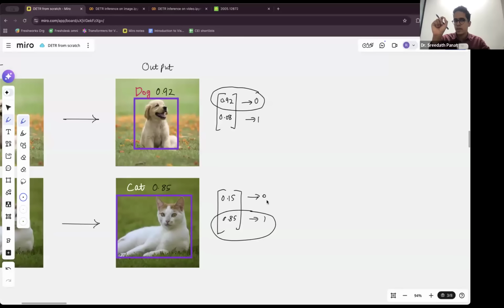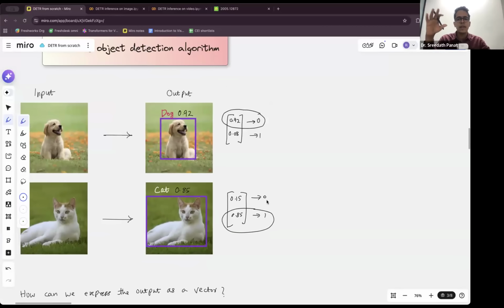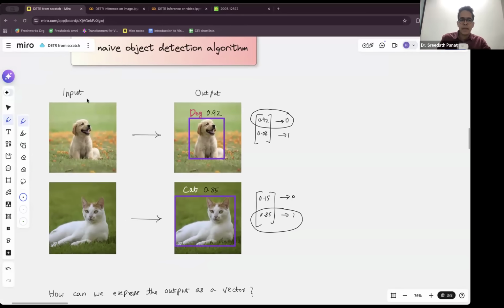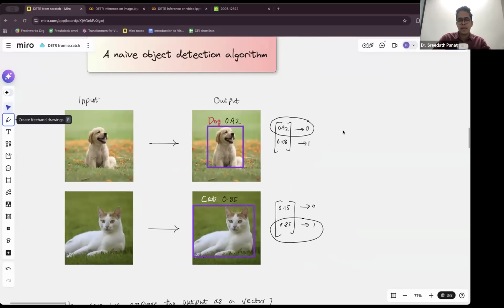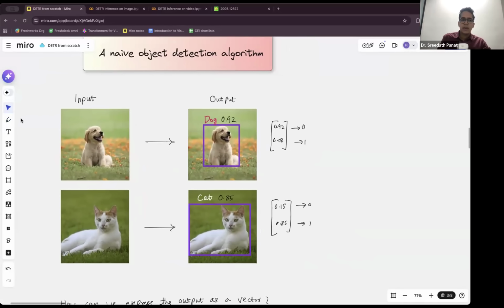So essentially, think about it. You have some neural network, ignore whether it's a convolutional neural network or whatever. You have some neural network which takes an image, a bunch of pixels, as an input and outputs something like a vector at the end of the day. Now, this was about the classification problem. So this output is for classification, not for detection. By the same logic, if we were working on a detection problem, what could the output vector look like?